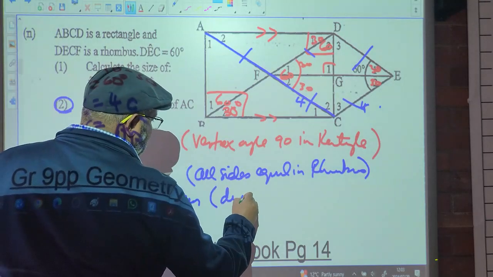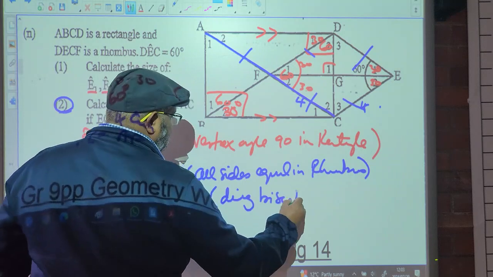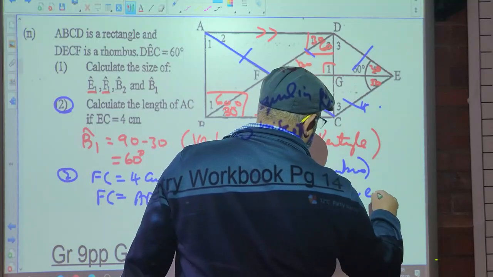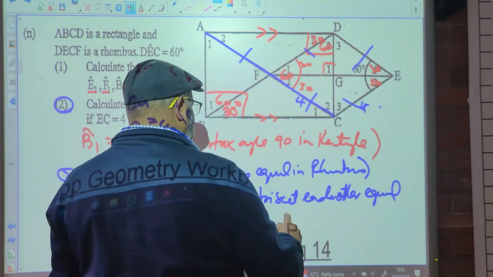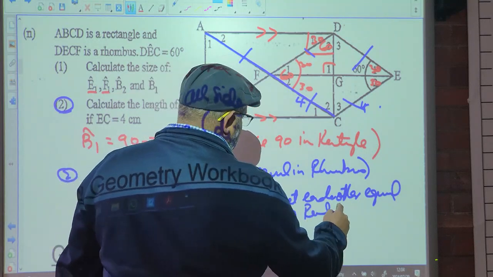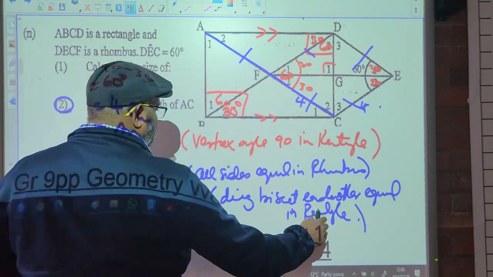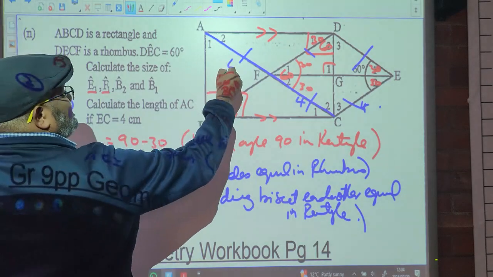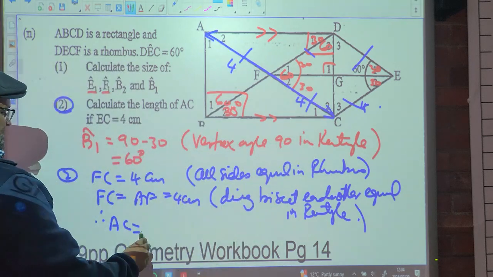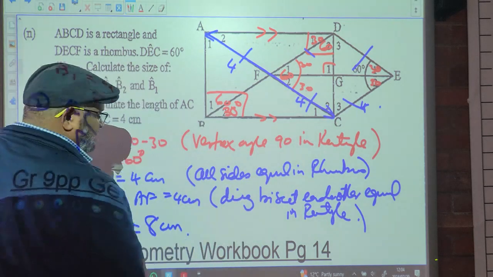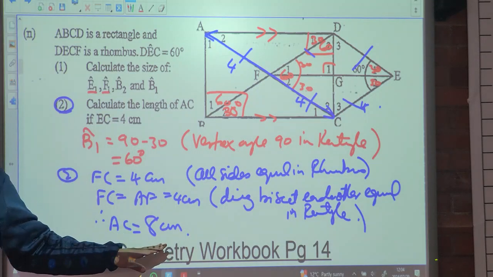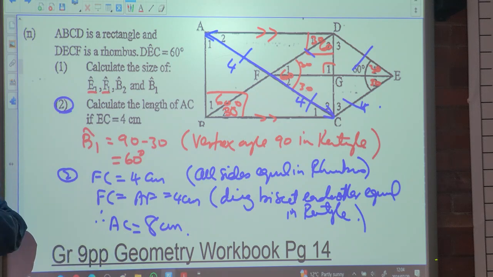Because diagonals bisect each other equally, or you can just say in this case each other, in a rectangle. So therefore, AC works out to be, what's the length of AC? Let's see. Do I need a reason there? No, because I have not used any Euclidean reasoning here, or rule. I don't need a reason. Beautiful.